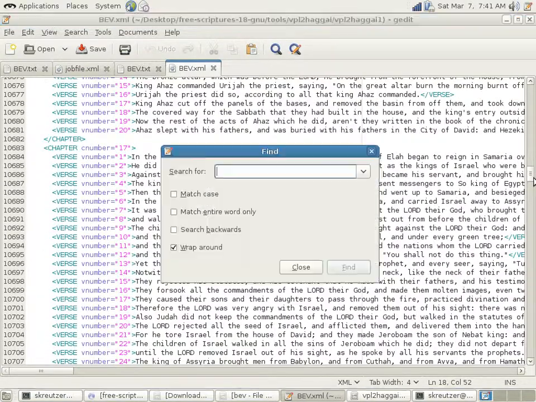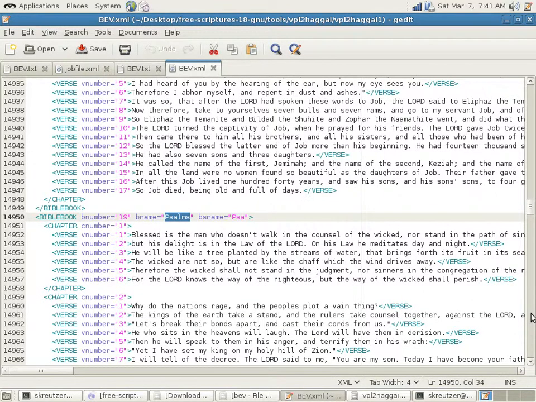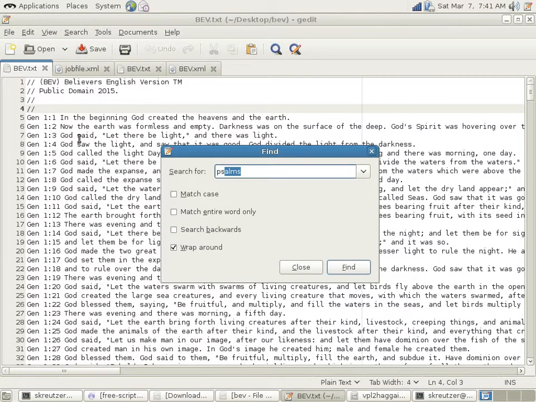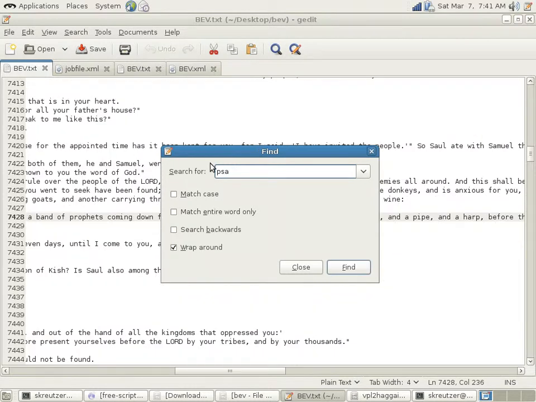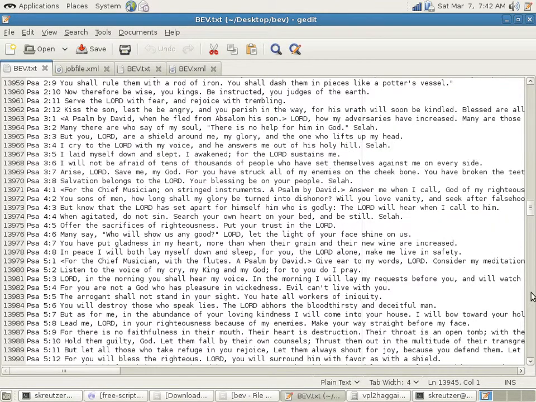For example, if we look into Psalms, the input... no, this isn't a good idea. We should try this. The input VPL file used those less than, greater than signs to actually attempt to do some kind of semantic encoding.